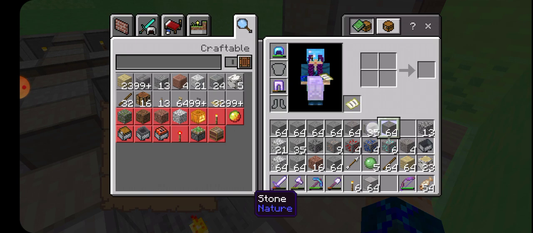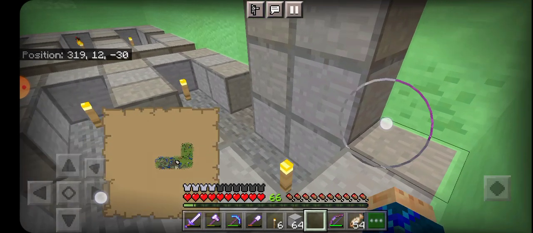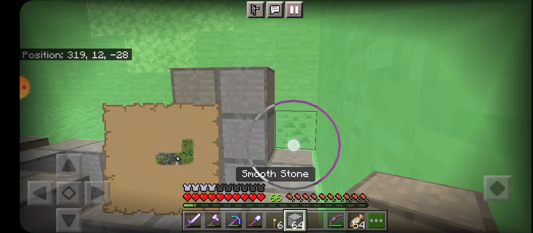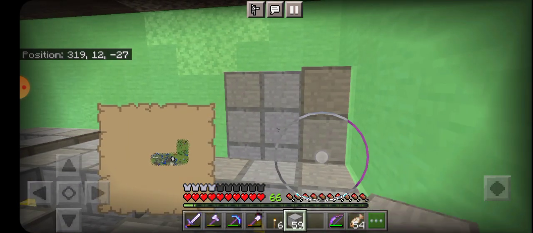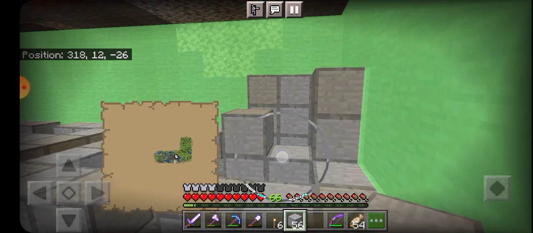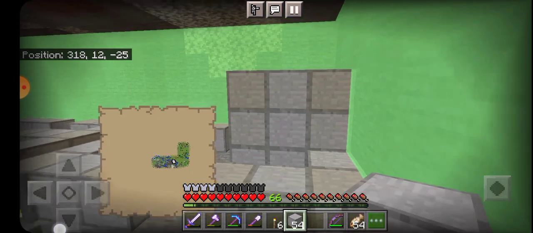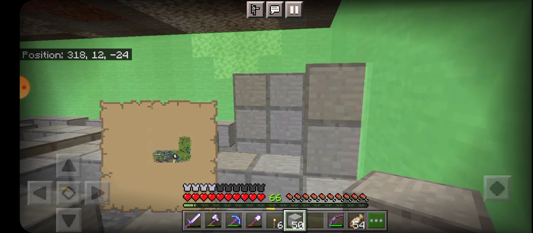I have way too much material in my inventory at the moment, but that is not the issue that I am currently working through.